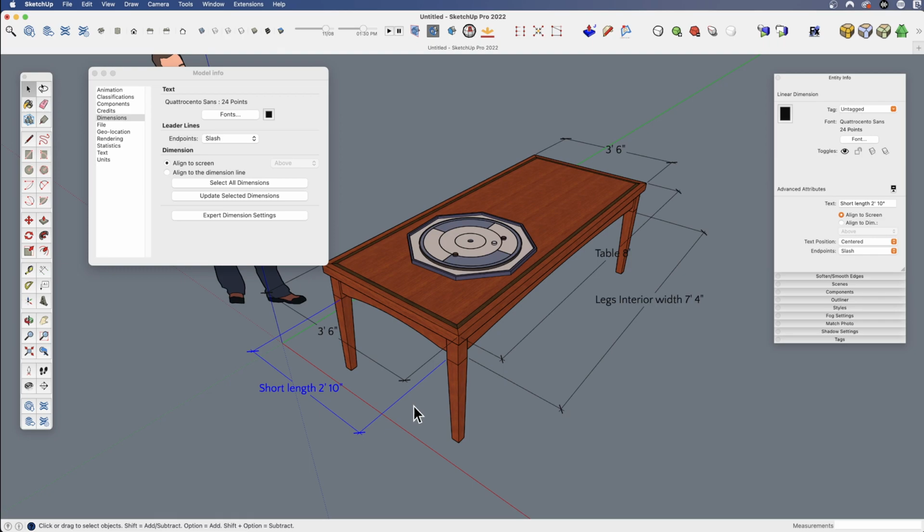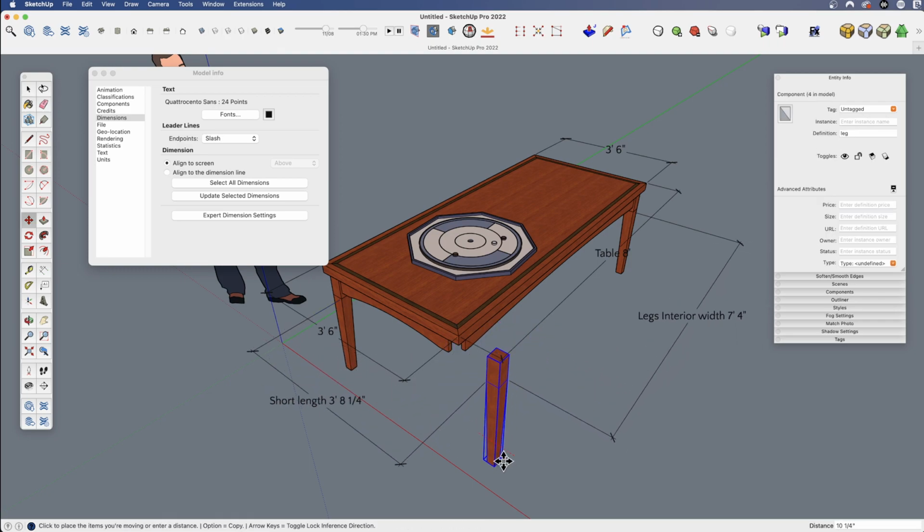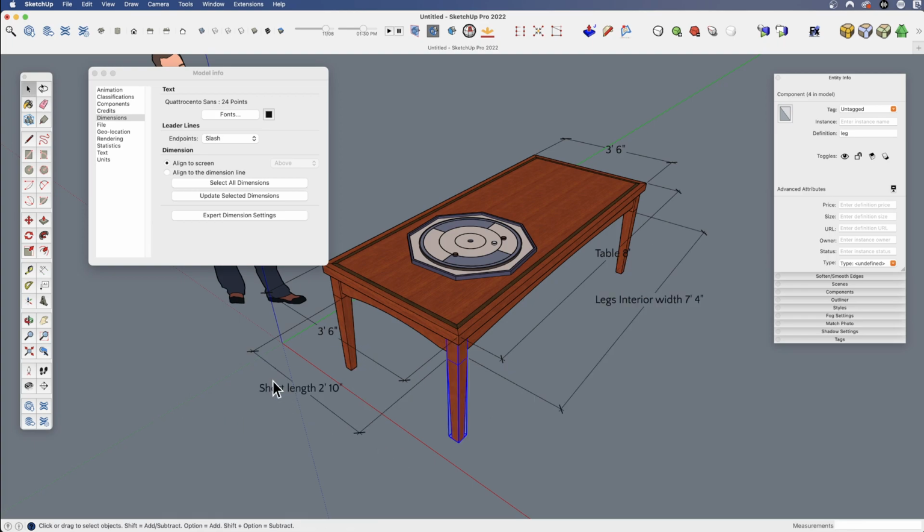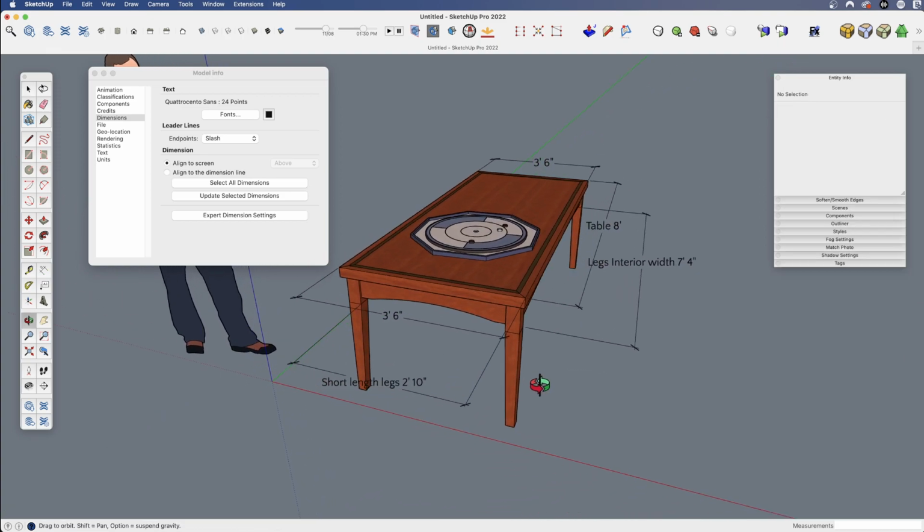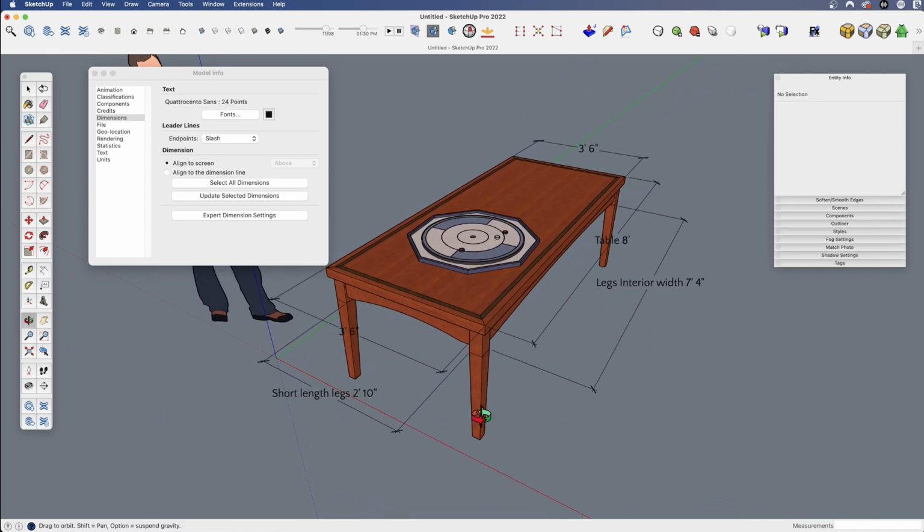So if I hit enter, now it'll keep the text and the dimension. Now, if you edit this, you need to enter those brackets again every time for it to retain that sort of active dimension stringing.